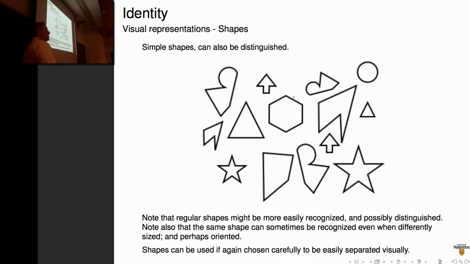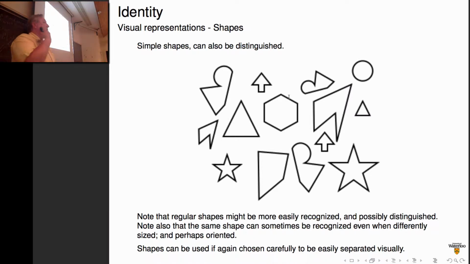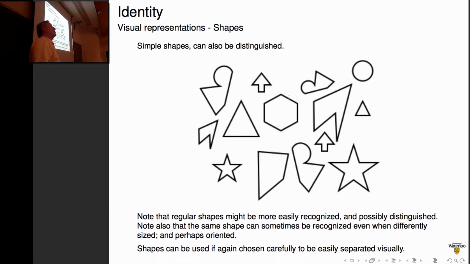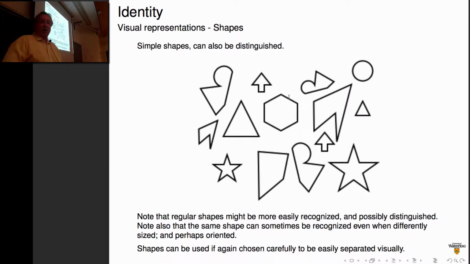You might also think about just using shape. So you look at different shapes, and you can identify the individuals by their shape, you can identify the categories. Those that have the same shape perhaps are from the same category. They have the same value of that categorical variable. And some of these are pretty easy to detect as the same. Things like the stars that are fairly regular, but they're different in size. Maybe that's meaningful. But the important thing is these are the same shape. These arrows are the same shape.